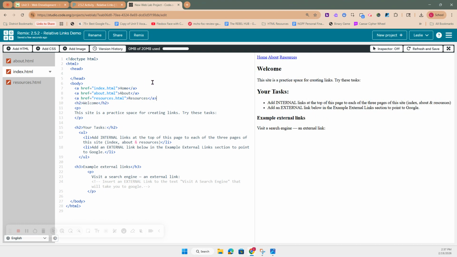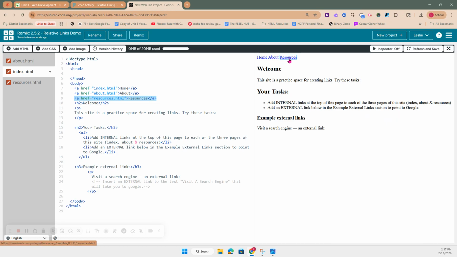Okay, so you can decide if you'd rather just type it all out as you go, like we did with this one, or rather you would like to just start with your A tags and then go back and add in your href attribute where it needs to be. Either way is fine as long as you end up with a clickable link right here.